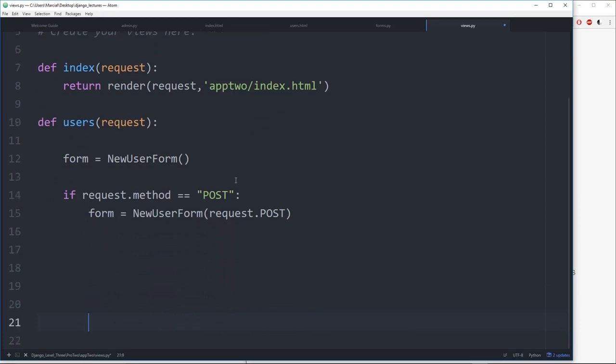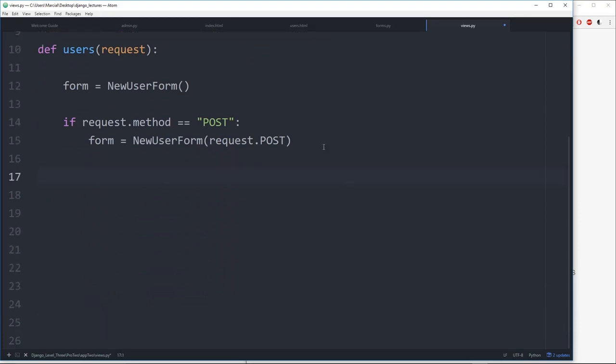And then we'll scroll down. Let's get a little more. Let's focus on this one view function here. So basically what we're saying is right now our form is an instance of that form class we just made. If the request method is equal to post, meaning someone hit submit on that form and is sending information back, we pass in the request.post. And then we check if it's valid or not.